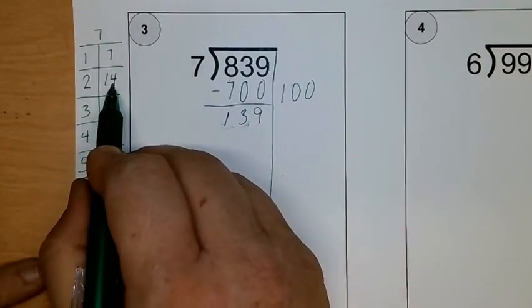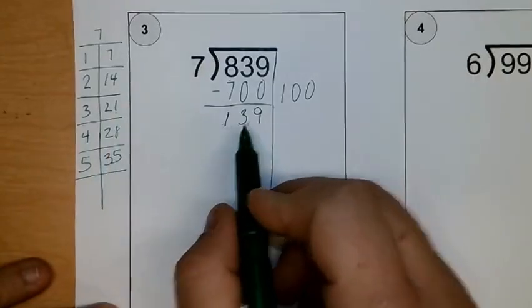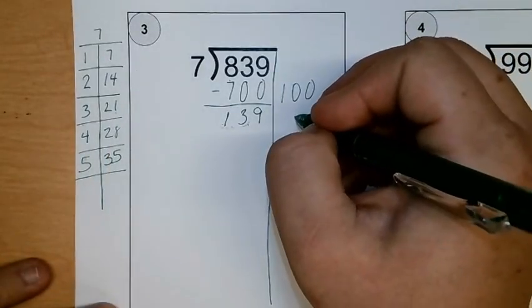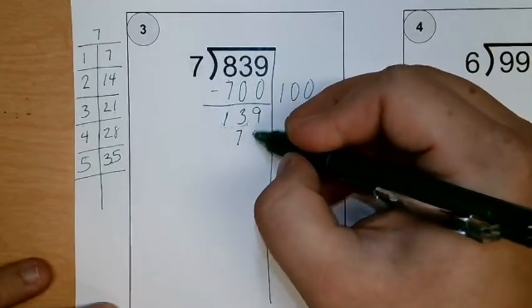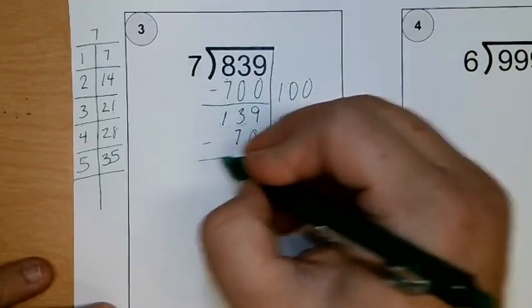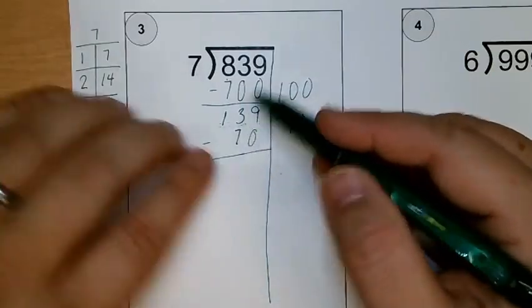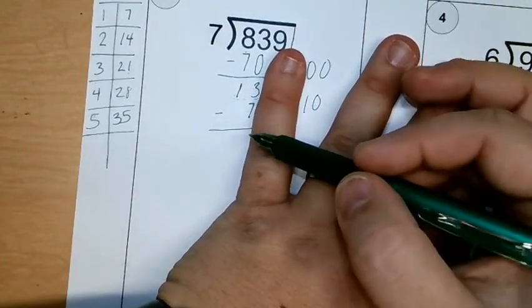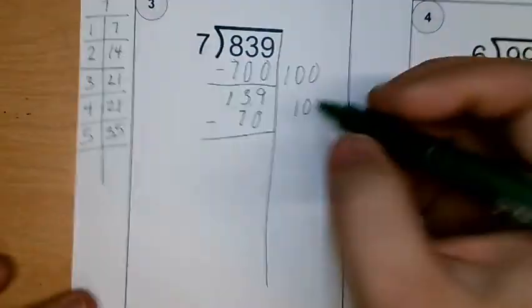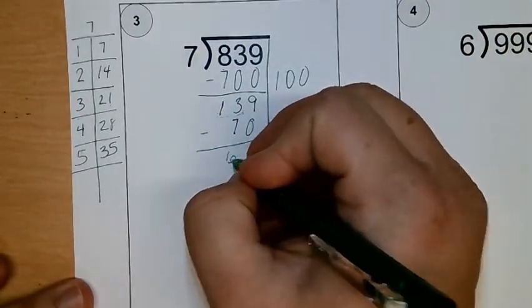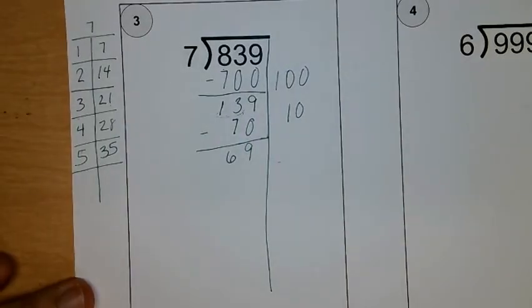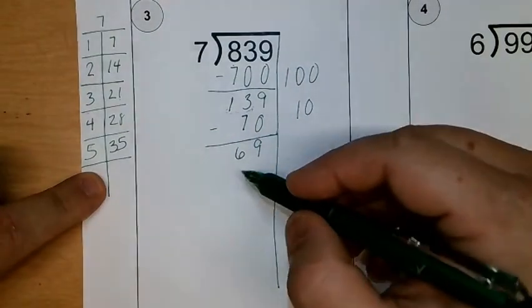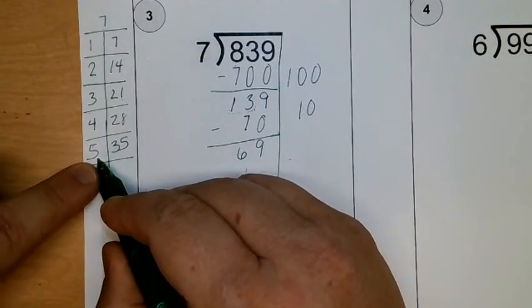All right. So here I see I've got a 13, right? I can't multiply 7 by 2 because it'll be 14, which would be too big. So I'm just going to do another 1 and get my 7 right here, but then I need to put a 0 so that the place values line up. And the reason I'm doing that is because now I can say, what's 13 minus 7? Well, 13 minus 7 is 6, and then I've got my 9 still here, right? All right, cool.